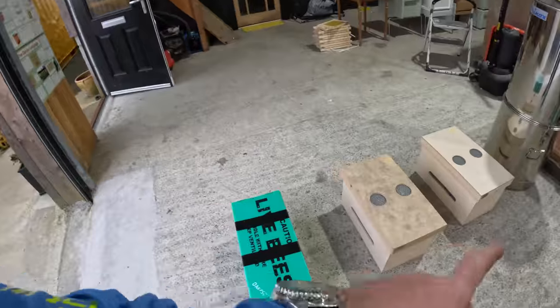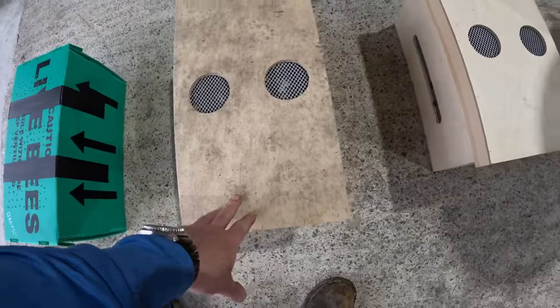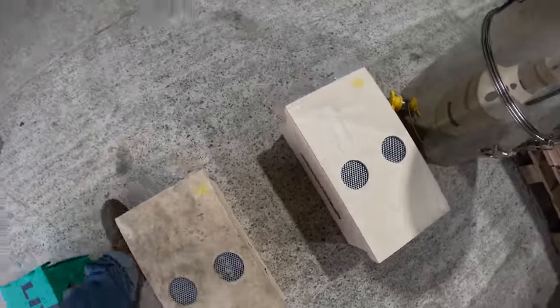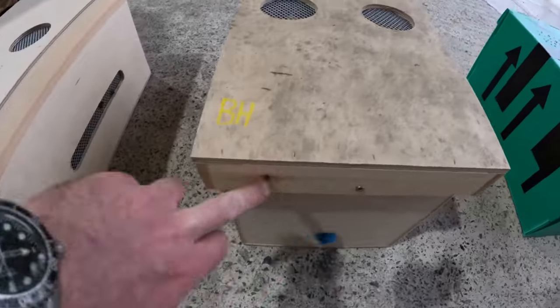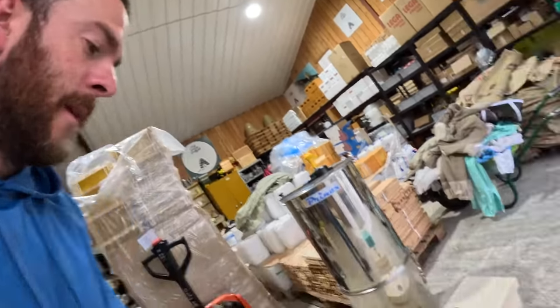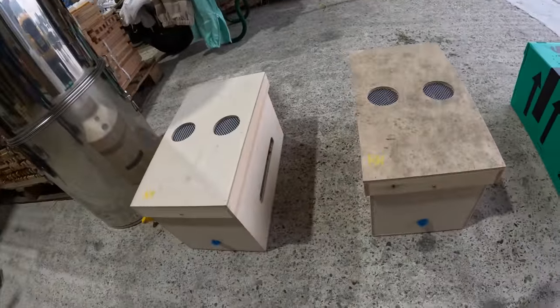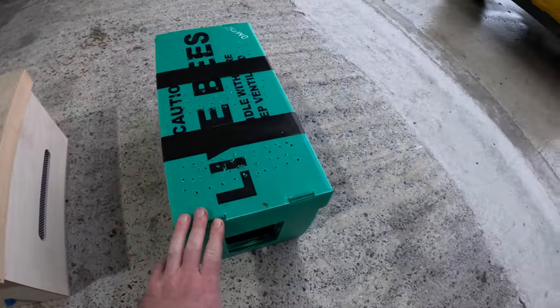So if you're wondering, this is the box I like to use. And this is the box we actually ship Nucs out in. This is a thorned box. Normally they've got a thorn sticker on them. There we go. That's probably the best transport Nuc I've seen. Very, very pleased with them. And then this one is a Corex. Now this was supplied to me.